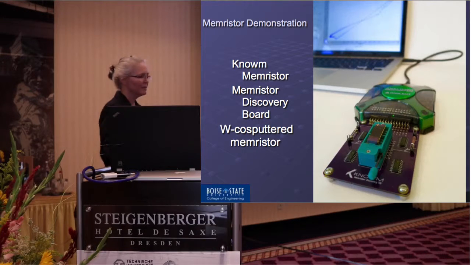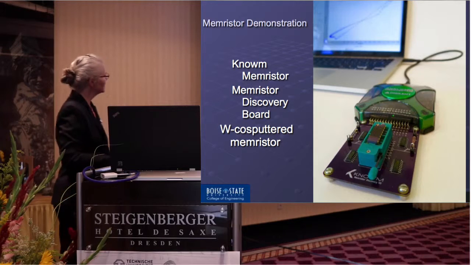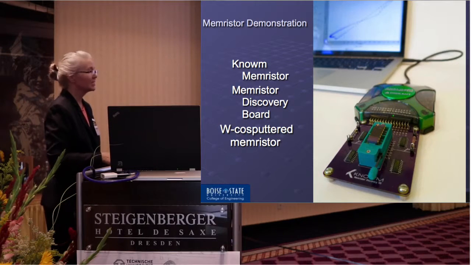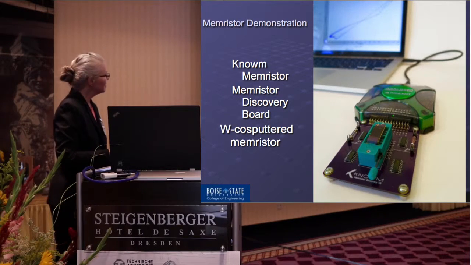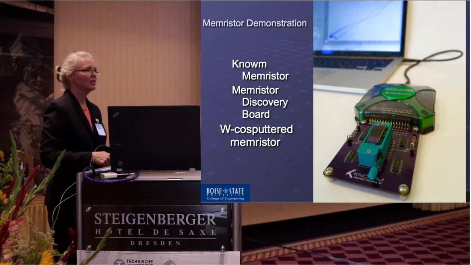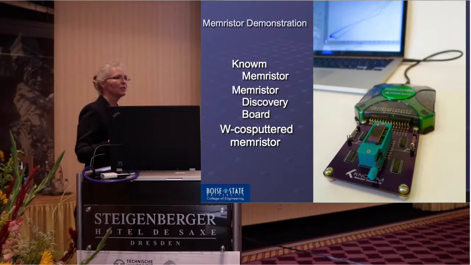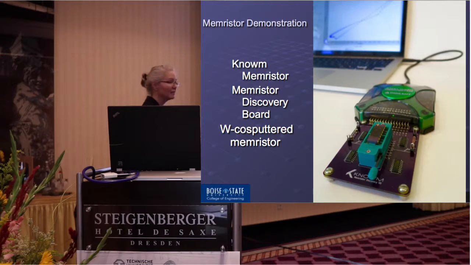And the board that Tim's going to bring up looks like this. So this is the Knowm Memristor Discovery Board. And you can see the memristor chip is here. It's got a really nice socket with a switch to take it out. Memristors are sensitive. These are 2-terminal devices. They're really sensitive to handling. So it's a nice, safe way to handle that chip.